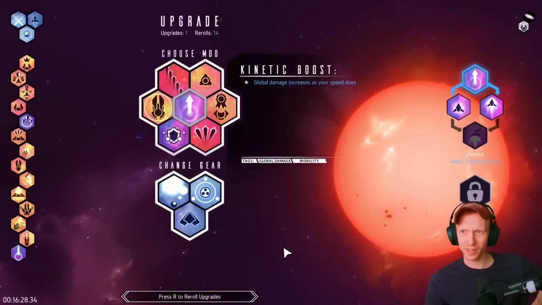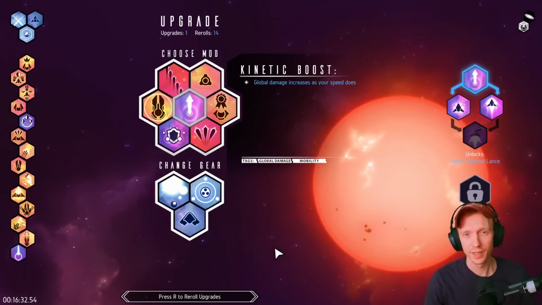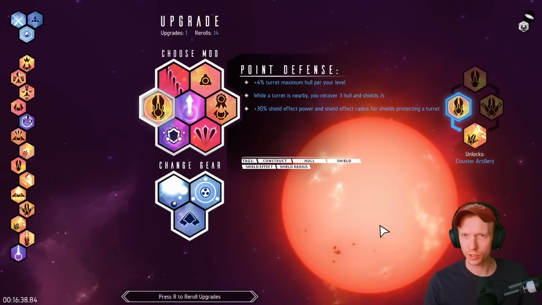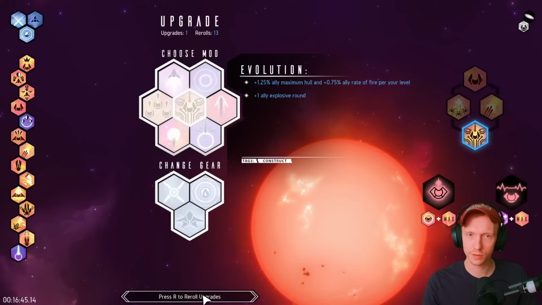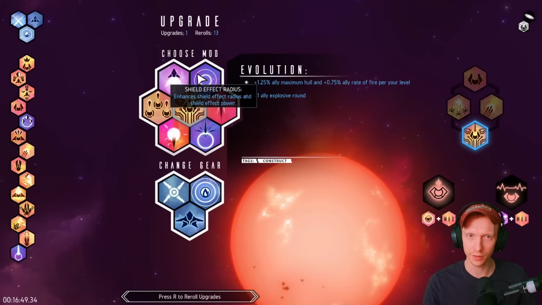Okay, what do we got now? Kinetic boost. Global damage increases as your speed does. What does this do? So that's max hull. While the turret is nearby, you recover hull and shield. Plus 30% shield effect power, shield effect radius for shields protecting a turret. That's a lot of words. Let's say no. Plus 1 ally explosive round.